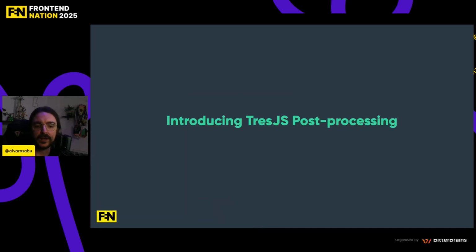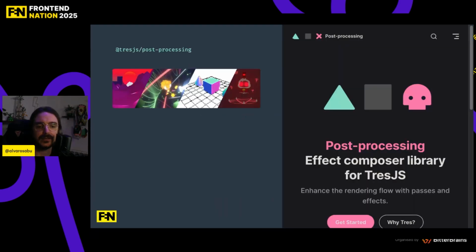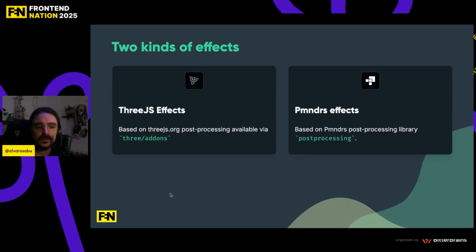But we can go a step forward and introduce this library. Okay, so TresJS post-processing is a library on top of TresJS. We have several other abstractions, but this one is special because it allows you to create all these different effects with the same concept. You're going to use Vue composables and components. It's divided in two kinds of effects.